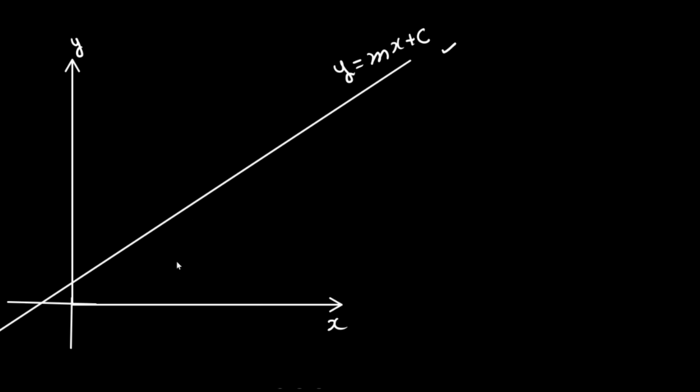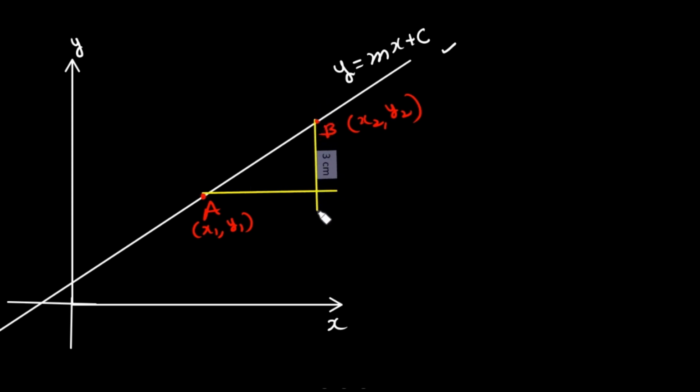Let's take 2 points along the line. I'm just marking two points here. So this is the point A and this is the point B. Let's take this point A as x1, y1, and this point B as x2, y2. What I said: when I travel from point A to point B, any person along this line, how much change in the y divided by how much change in the x we are calling the slope of the line, right? So let's draw a few construction lines. I have drawn one line parallel to the x and one line parallel to the y, and the intersecting point I am marking as point C.